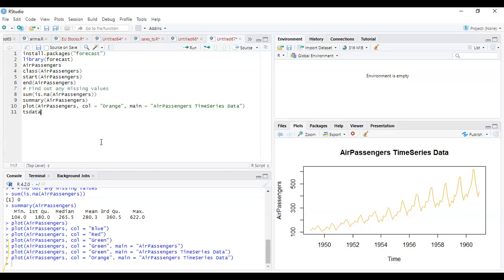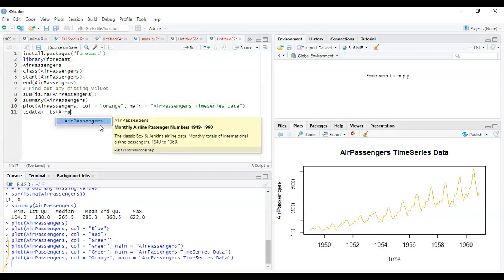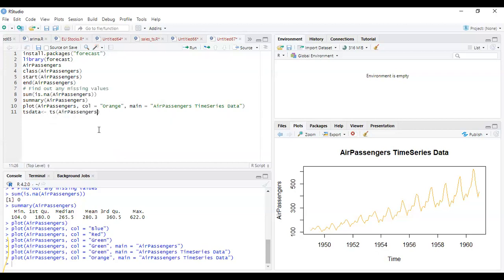The data is already in a time period, so it is timestamp data. But I want to change the frequency, so I have to use the TS function. TS data, air passengers, and then frequency is equal to, let's say, what was the frequency?